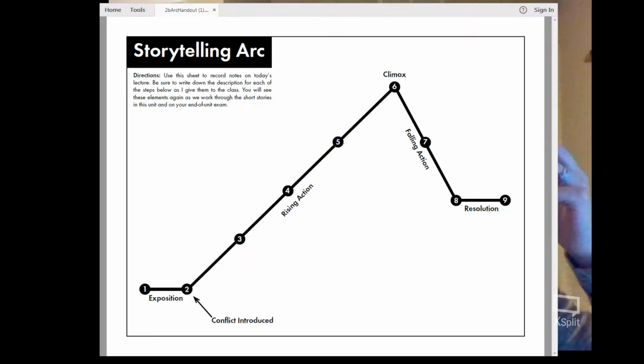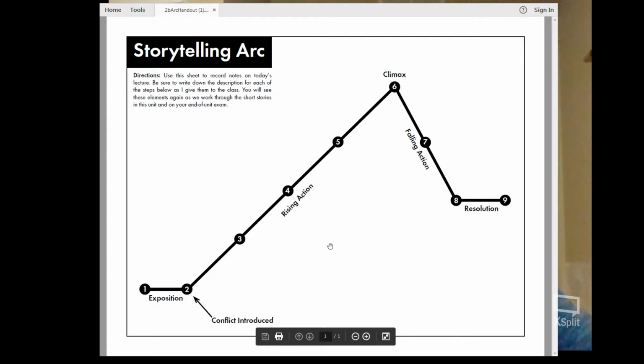First, you are going to see this when it pops up. Hold on, my computer is being a tad slow, so I apologize. So this is the storytelling arc. You may have heard of it also as Freytag's pyramid. You have exposition, rising action, climax, falling action, resolution. They also call it the storytelling arc, storytelling pyramid, or just Freytag's pyramid. If you've never heard of this before, this is how elements of a story really work together. It goes in this arc.